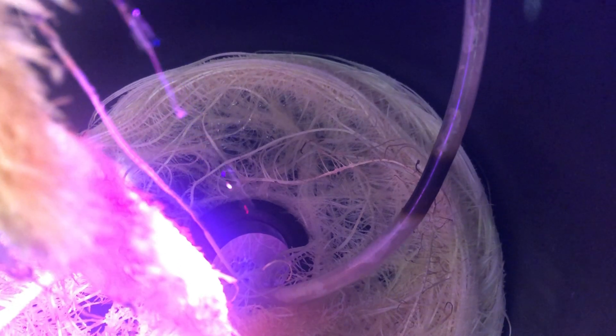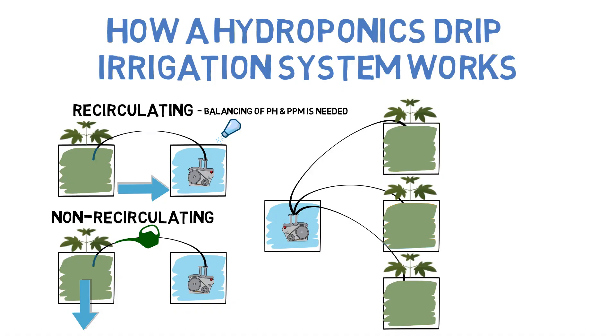Although I don't recommend not using a grow medium, as the exposed roots have nothing to protect them from temperature variations or from a drought due to a clog in the water pump or a power outage. And since the pump timers can run as often as you want, this works for pretty much any grow medium — with frequent watering times for grow mediums that hold little to no water like river rocks or perlite, to infrequently watering just once a day or less for grow mediums such as coco coir and peat moss that can retain a lot more water.